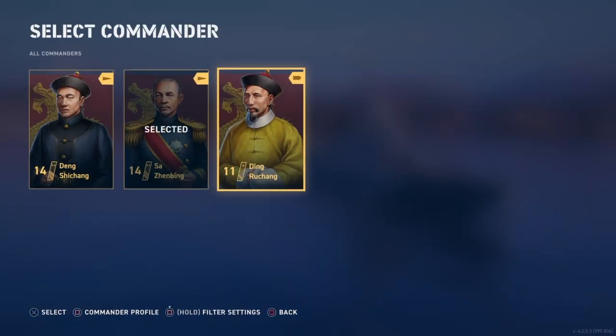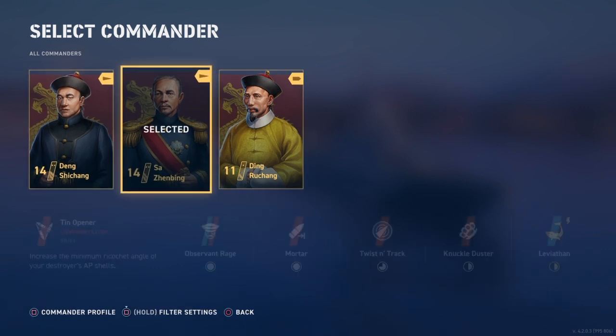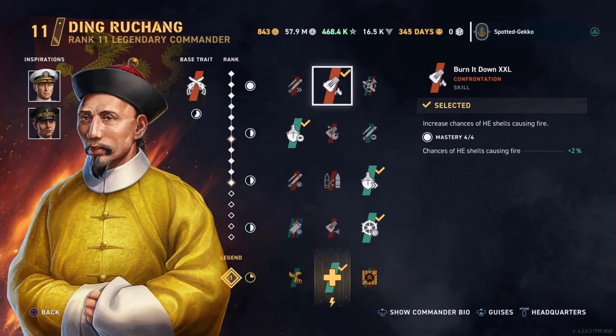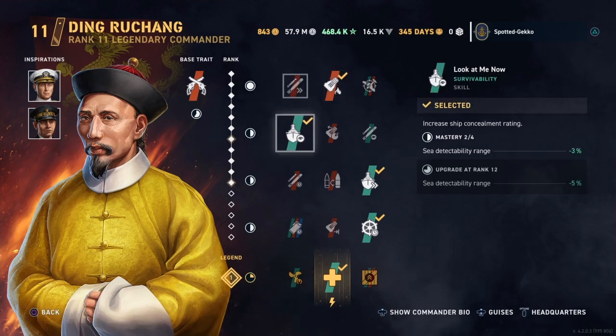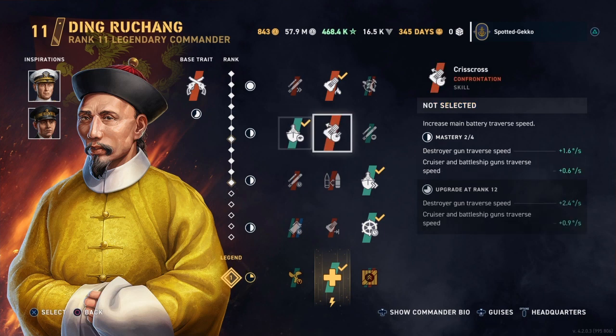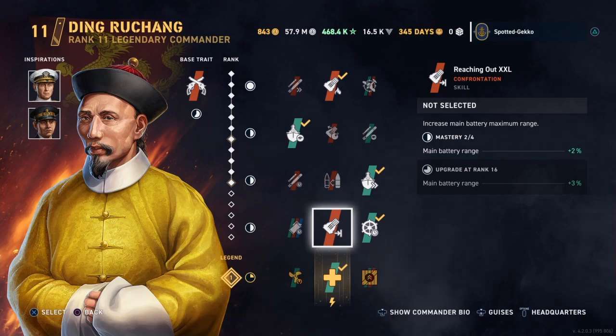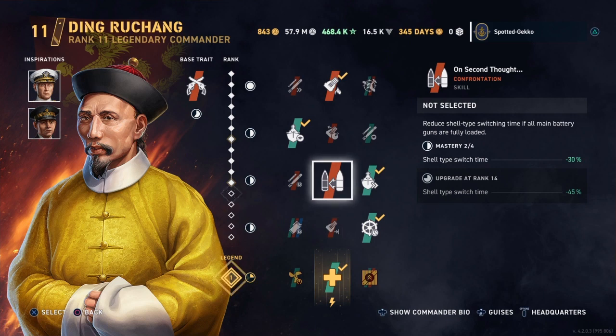Hold on. Before I do that, some people might not even have these commanders yet and may have to resort to Ding. And you know what? Ding's okay. If you set him up as a destroyer commander, he'll be okay. Because you can get additional fire damage. You could go for torpedo speed. You could go better for detectability range. You could go with crisscross. You could use this one. So there are some options if you don't have the two Asian destroyer commanders that you could make use of Ding on here. Not the best because you really want a destroyer commander on here, but he is doable on the ship, but it really does not do well for the Anshan until you get those destroyer commanders.